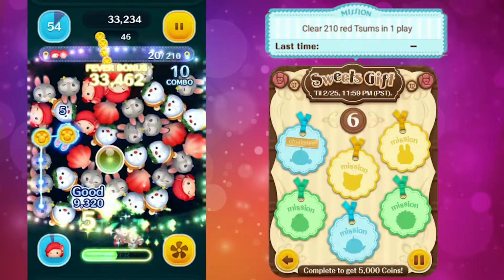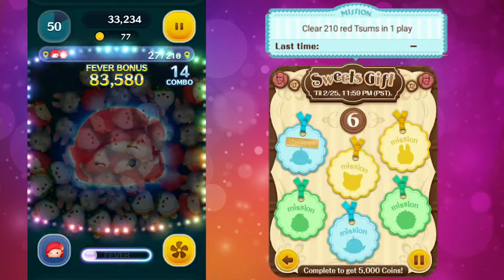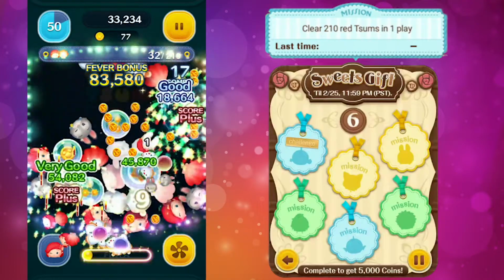Some of the missions on the 6th card are a bit tricky and I try to use this month's Tsum as much as possible, but in some cases they may not be the best Tsum to use, nor do they qualify for the mission.